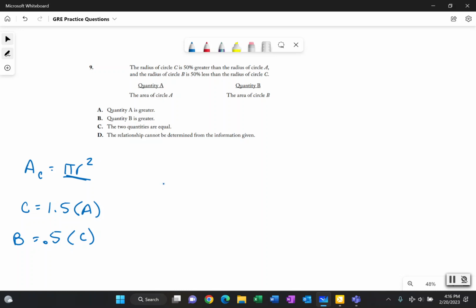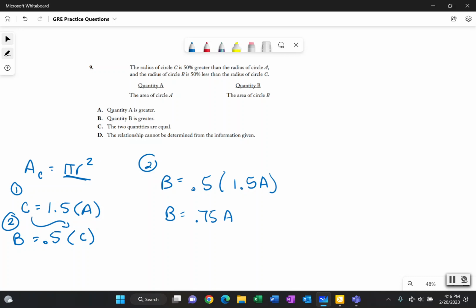So we'll use equation B. We'll use the second equation here. I'll number them for us. We want to use equation number 2, and we want to substitute C in. So we know C is equal to, after we do 0.5, we know C is equal to 1.5 times A. Fabulous. We can simplify this. It's going to be 0.75A. Half of 1.5 is 0.75 or 3/4, 75%.